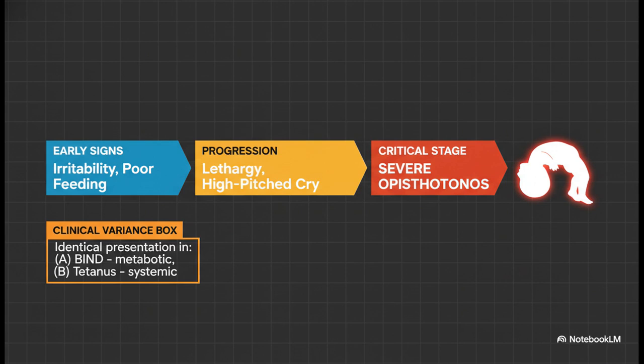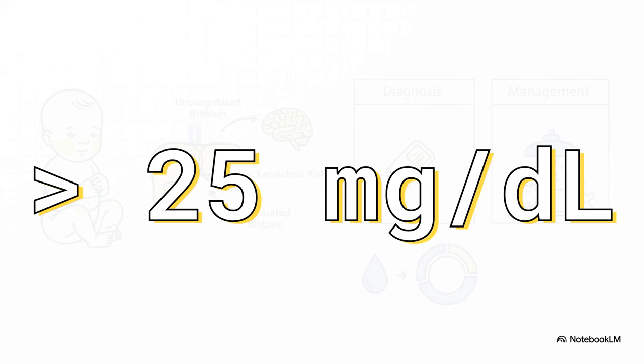For high unconjugated levels, phototherapy is typically our first line of defense, as it converts that bilirubin into water-soluble lumirubin for urinary excretion. However, and this is a massive however, a rapidly rising level that crosses the 20 to 25 milligrams per deciliter threshold establishes an absolute resuscitative mandate. At that point, you need an emergent exchange transfusion to mechanically remove that bilirubin load from the blood.